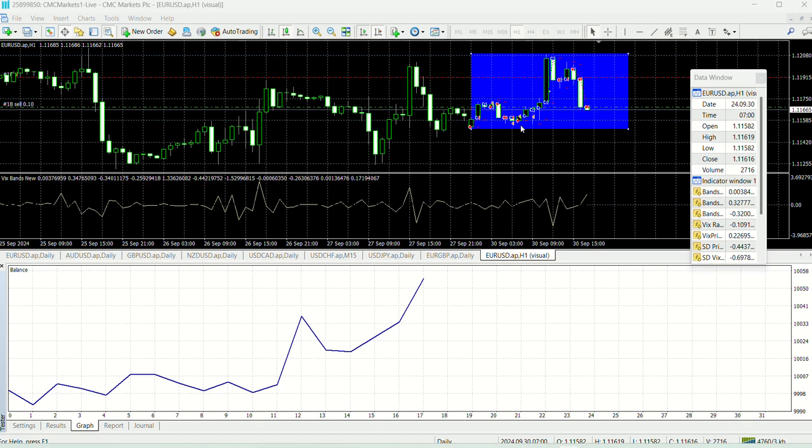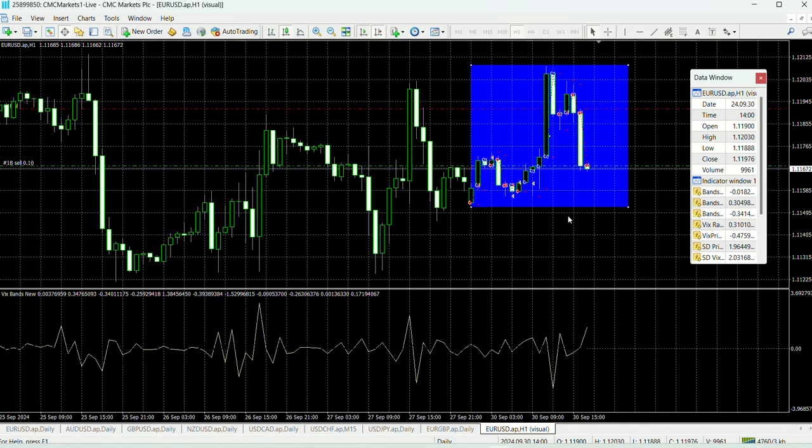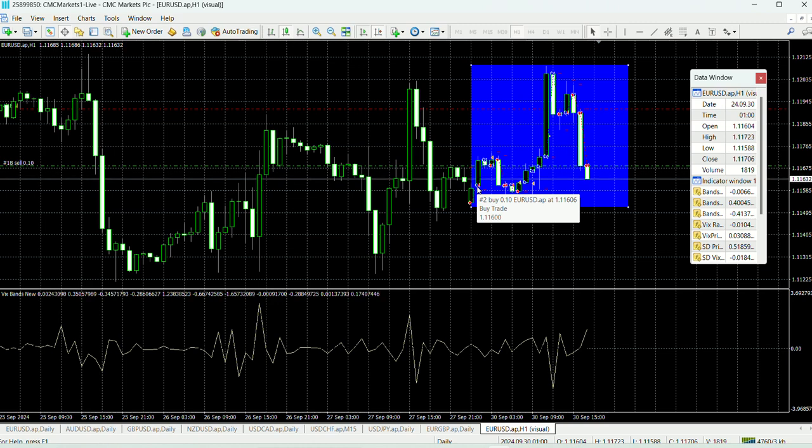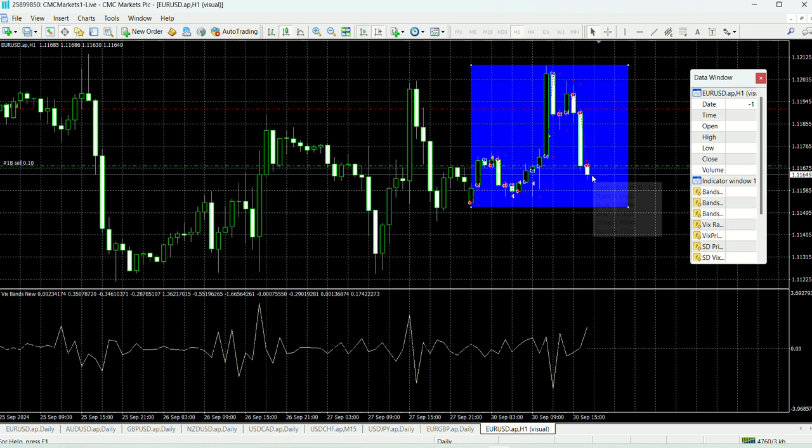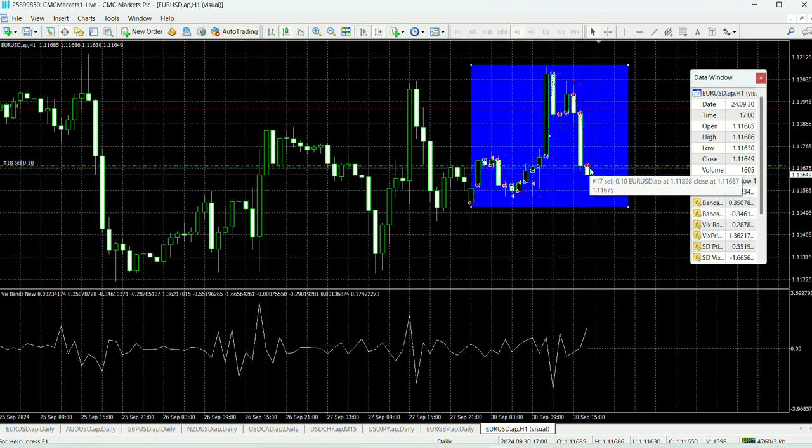Another thing worth noting is the entries. For this long bull candle, we had a buy entry here. For this long bearish candle, we had a sell entry here. For this also we had a sell entry here. This was a long bearish candle and we got a sell entry here. This was a long bullish candle, and we got a sell entry here at the bottom. So everything is looking fantastic, and for this current trade as well, we have a sell entry right at the open, and the price is smoothly going down.